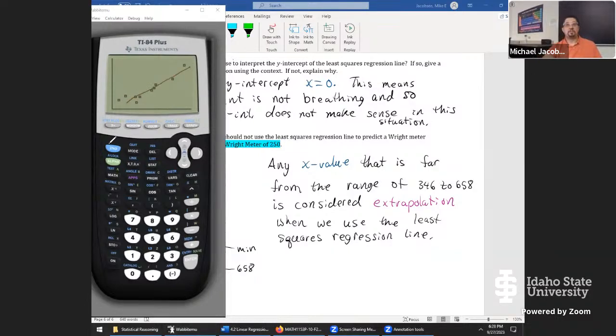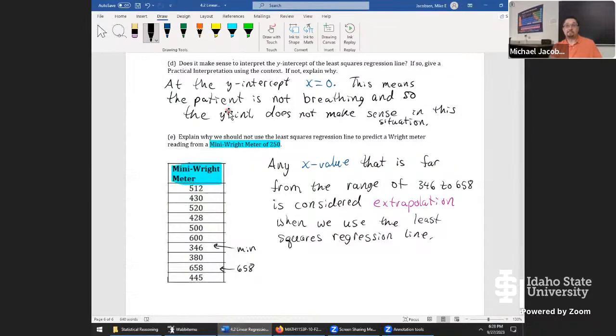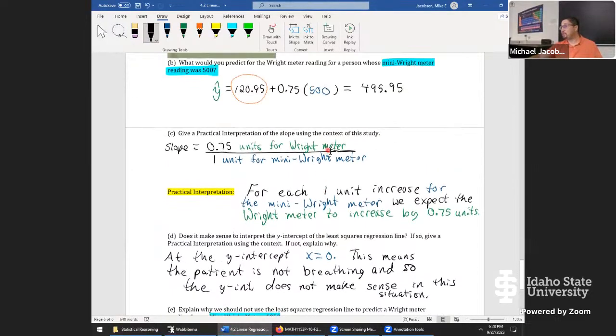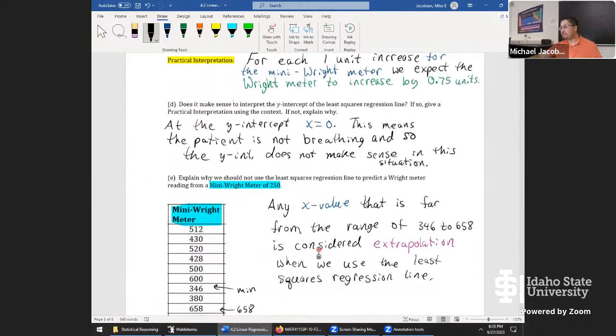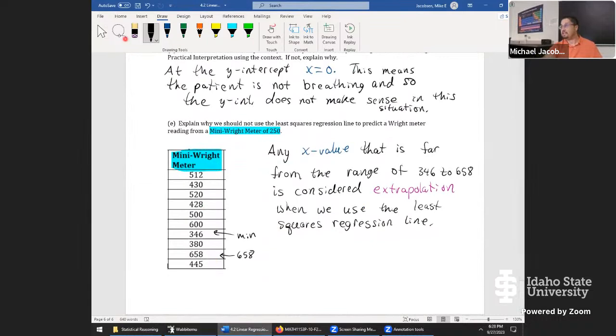Here we go. But there's no reason to assume that this linear relationship were to hold. We go very, very far off to the right, or in this case, 250 would be very, very far off to the left here. The pattern might change. We're not really sure until we actually test the data in those ranges. So for that reason, we call it extrapolation. And any value that we try to extrapolate on should not be trusted. It's a best guess, but it is much worse than doing this right here. Here we have a little bit more certainty because 500 was contained within the range of the data.